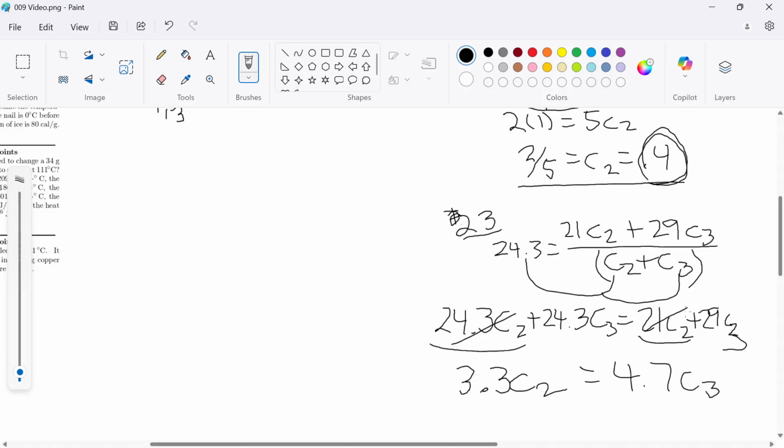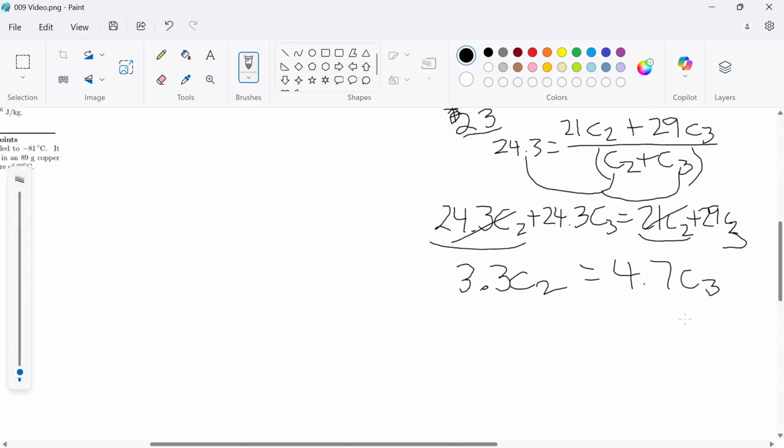When I put this into Google Gemini and ChatGPT, they thought it was 3.7. No, 4.3 is what they kept coming up with, but it's 4.7. Remember, those AIs don't do math. They're language models. They do language patterns.